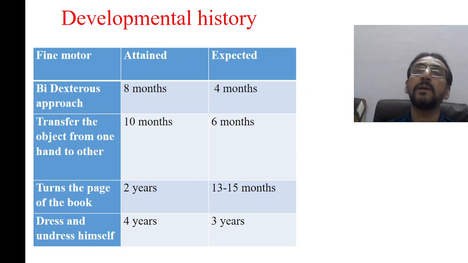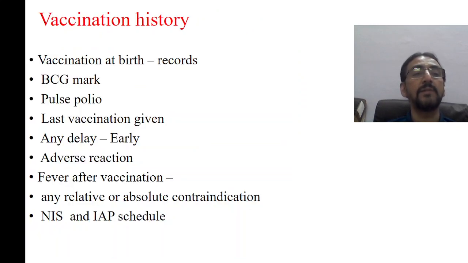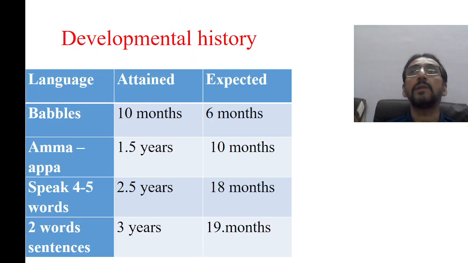It's not simply asking that this is not achieved, not achieved, not achieved. So it does not mean anything. To have some benefit of taking developmental history, you have to calculate domain wise. Domain wise DQ has to be calculated, developmental coefficient has to be calculated, then it has to be assessed. Then you have to decide whether it is a specific domain delay or global developmental delay. So then we can come to a particular conclusion. So these are some of the examples. Okay, language. So this is how you have to take the developmental history.